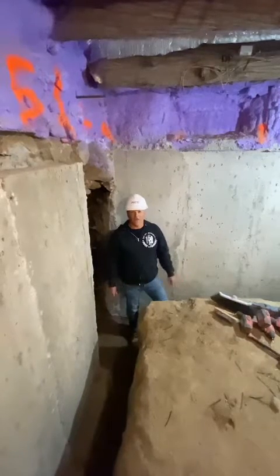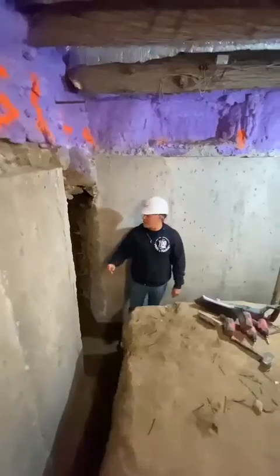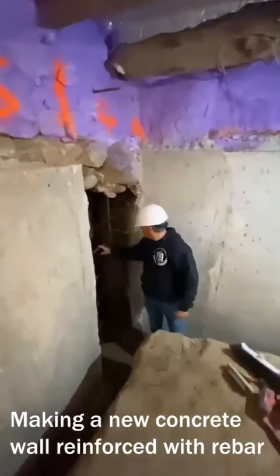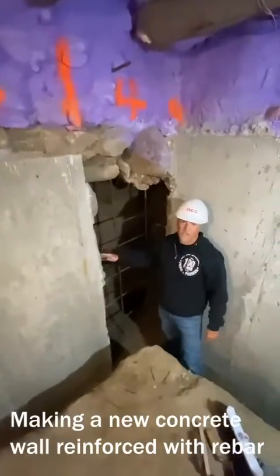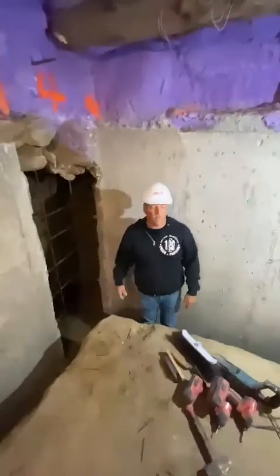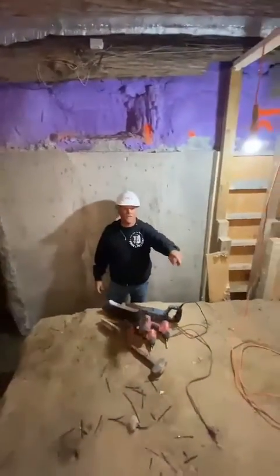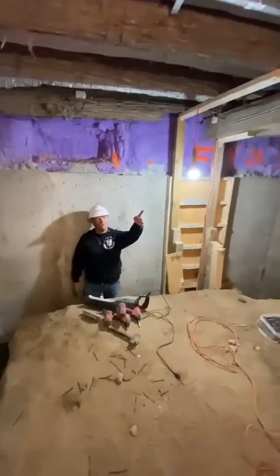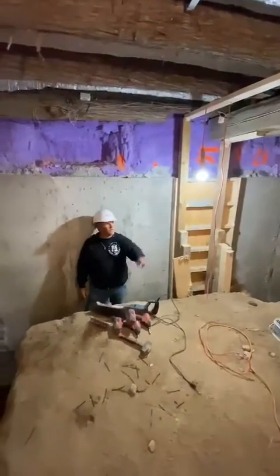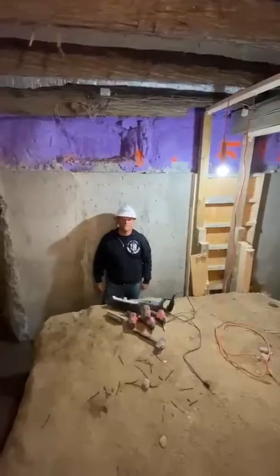Here we are on the other side of the house where we've continued to do the underpinning. Obviously we have a couple more cavities to pour. As you can see, this cavity here, once again, reinforced with rebar, tying in all the underpinning together to make it one unit. Once this is completed, we'll then be pouring 2 base pads to carry 2 columns where 2 steel beams will be running through this area here to allow a staircase to run through from the upper level to the basement level.